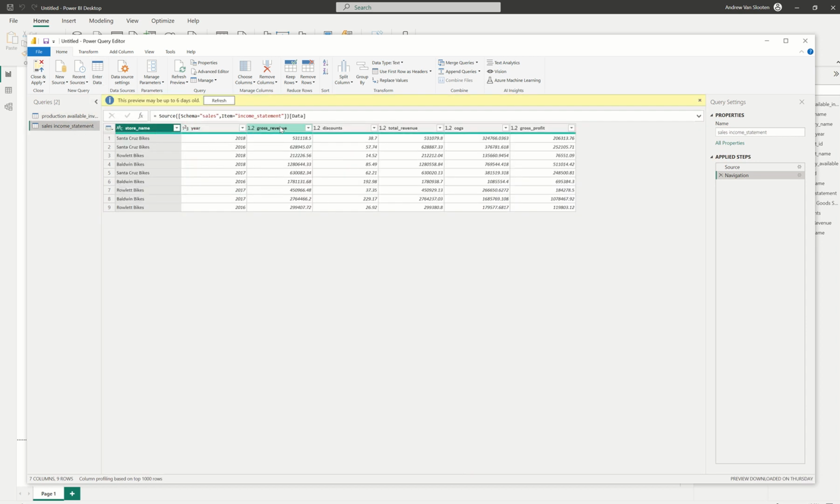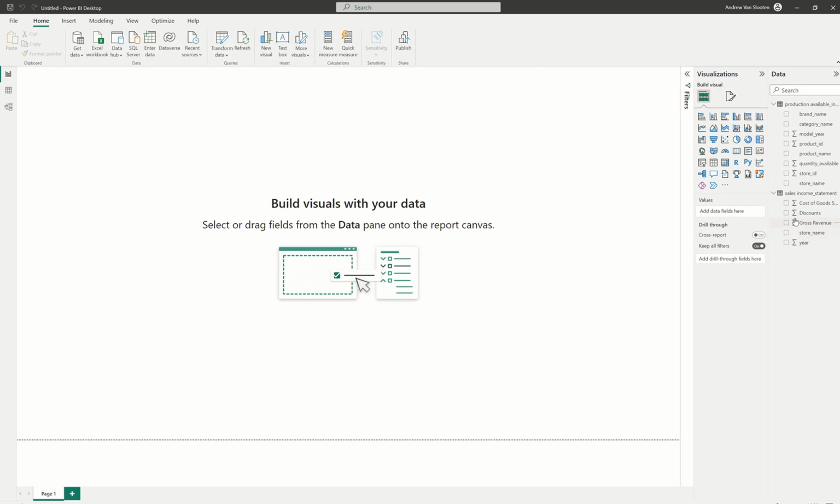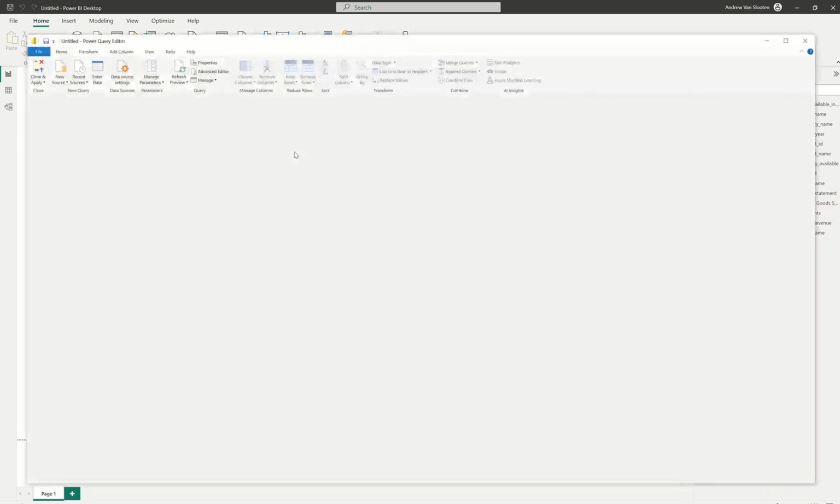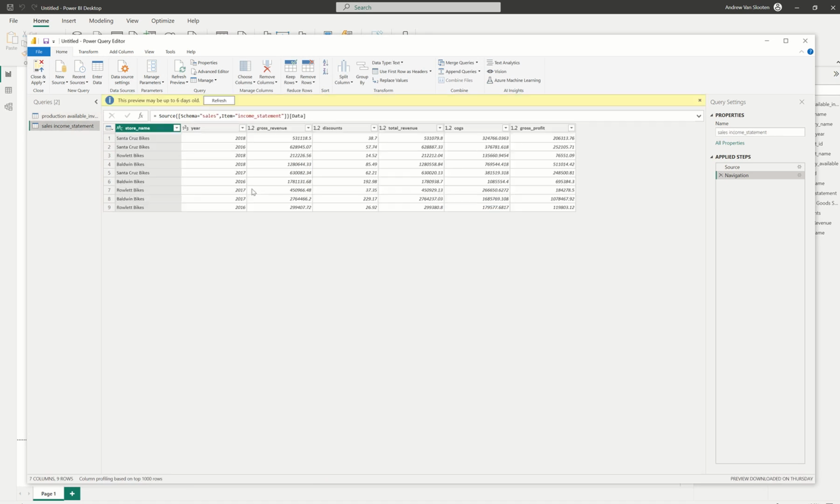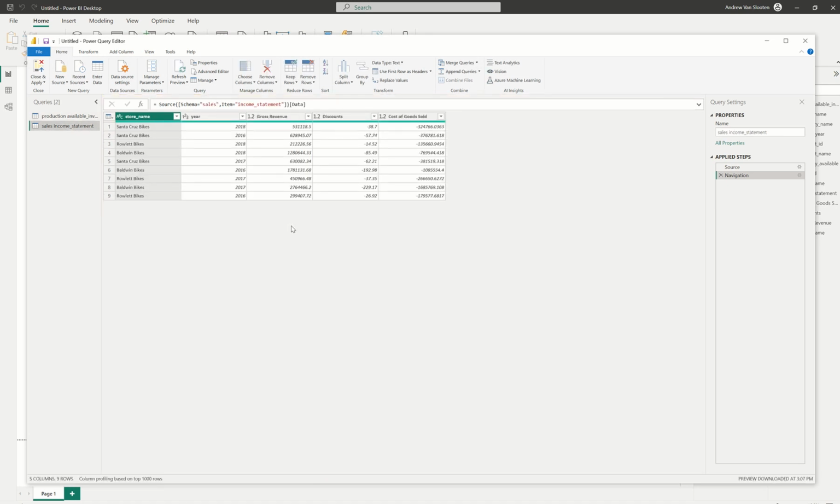As you can see, we've got these columns. Let's come to sales.income_statement. Oh, previous, 6 days old. That's why. All right, so we need to unpivot each of these 3 columns.